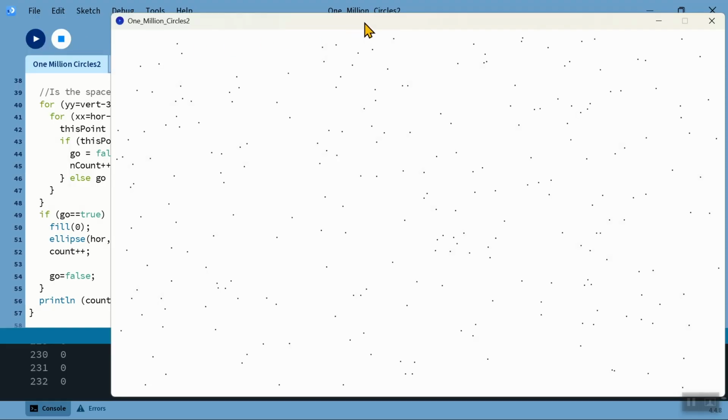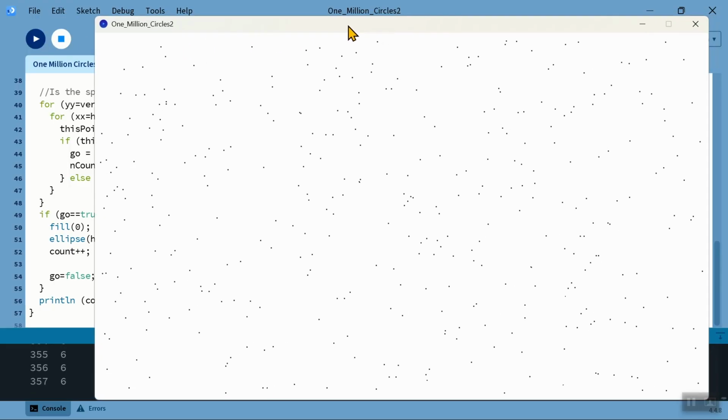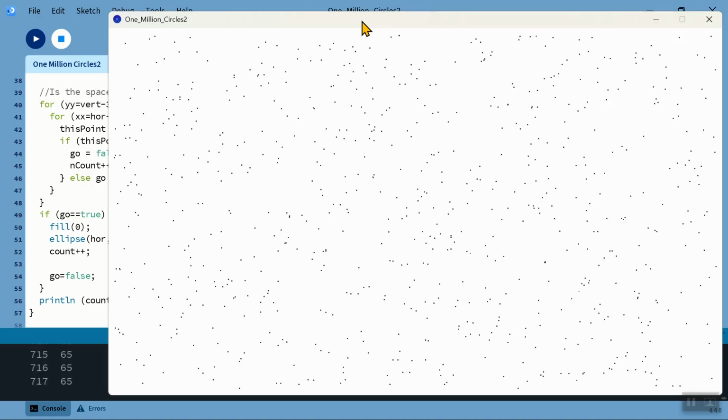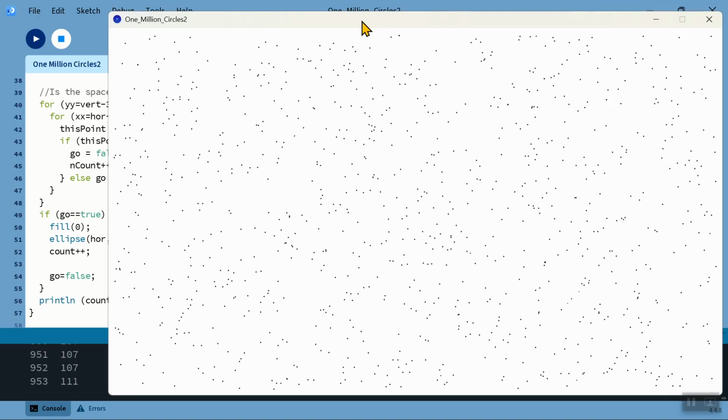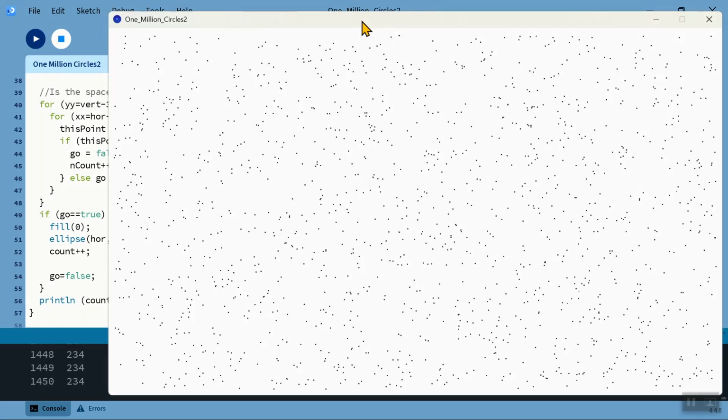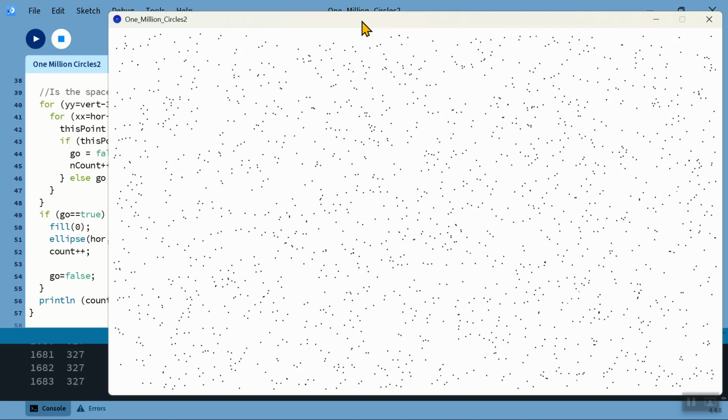This program draws black circles on a white background, and the circles that it draws have to be 2 pixels away from any other circle. In other words, they cannot overlap with any other circle. So the first thing the program does is to search for a space large enough to draw these 3-pixel diameter circles. It looks for them.